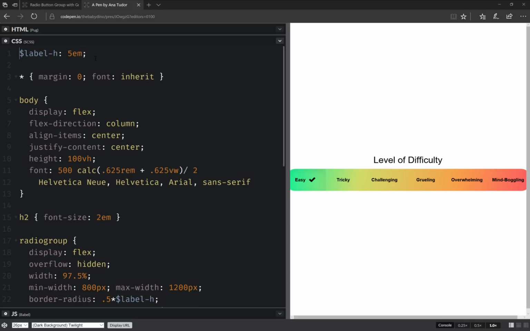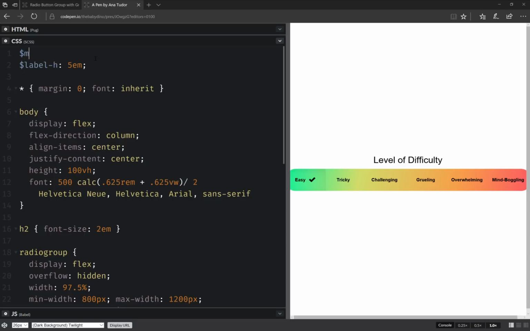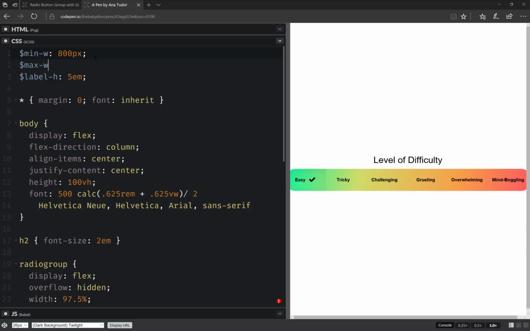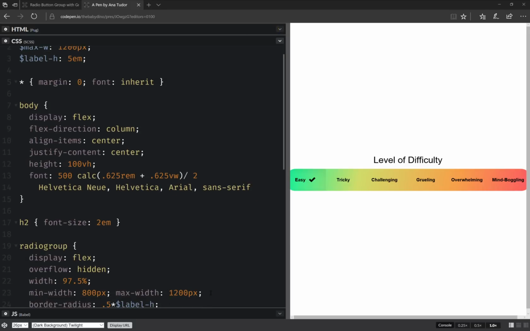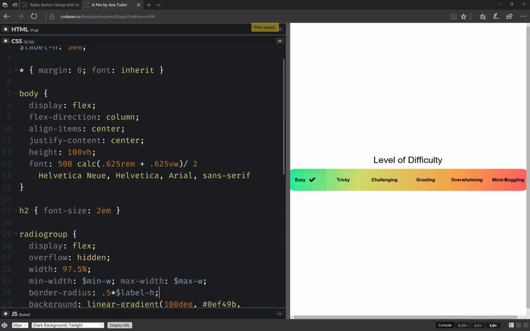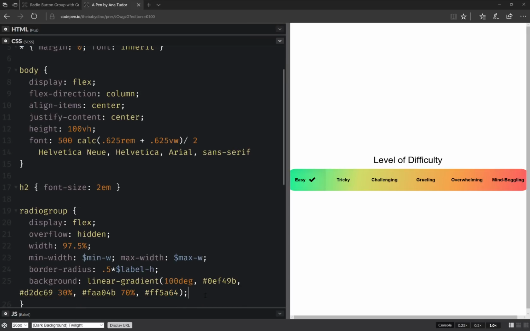So let's do that. This is going to be, and now I'm going to have a media query here.